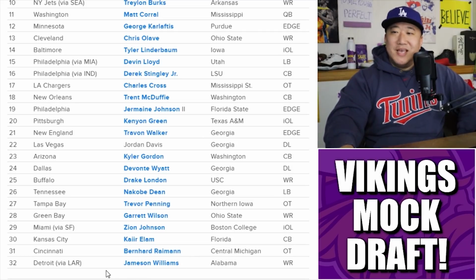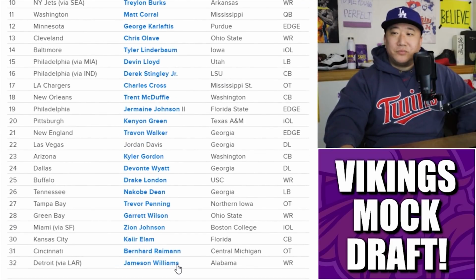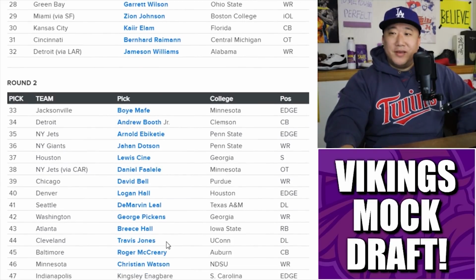And then you got Jamison Williams. See, this is what you can do when you have 2 first-round picks. The Lions, they got their quarterback of the future. Now they got their wide receiver. Well, I mean, Amon-Ra St. Brown's pretty damn good. So they got their wide receiver 1B of the future, Jamison Williams, and they could wait for him because they're not going to be good this year. They could be good next year and beyond. I love that, man.